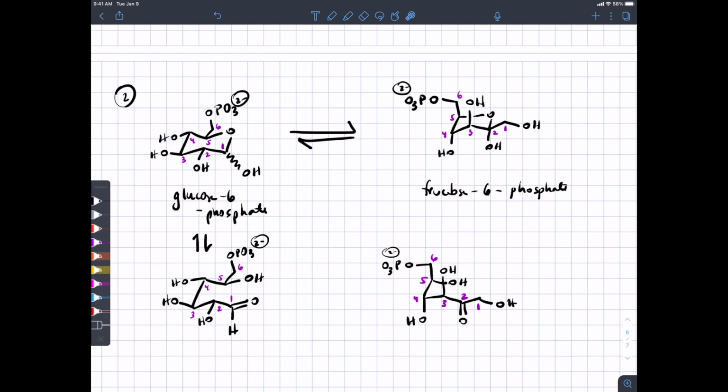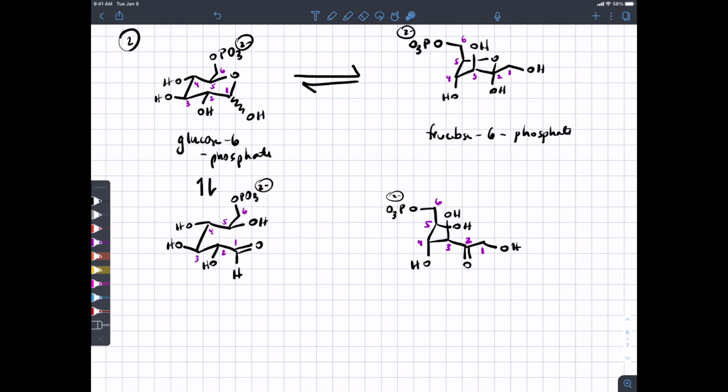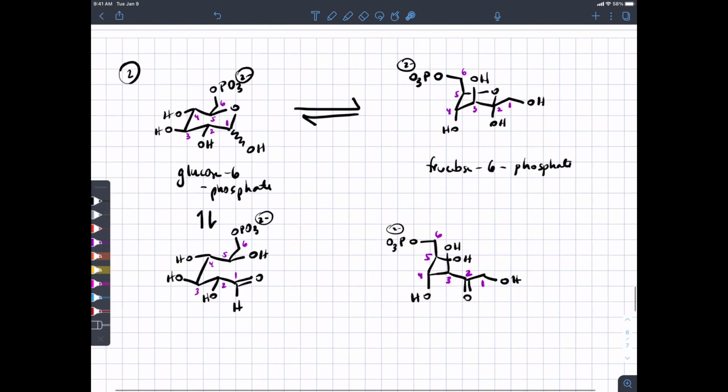It turns out that you don't need any redox reagents to do this. You simply need the ability to make enolates. Okay? So the process of converting one to the other involves two different tautomerization steps. I will point out, before we do that, that the enzyme that catalyzes this reaction is called glucose 6-phosphate isomerase, because it isomerizes the glucose molecule.